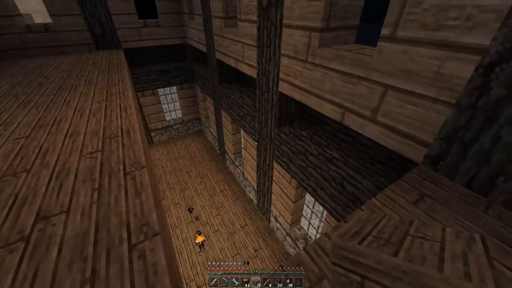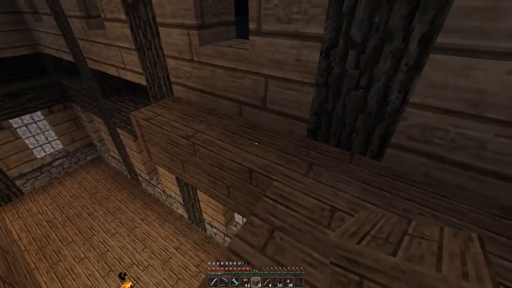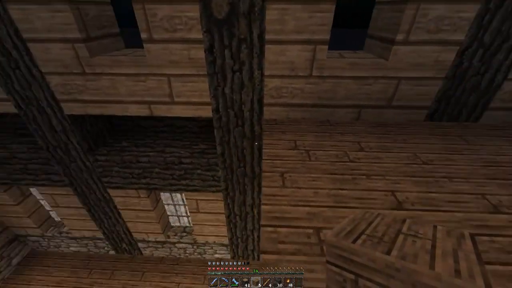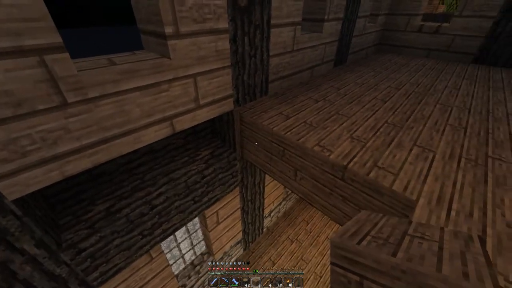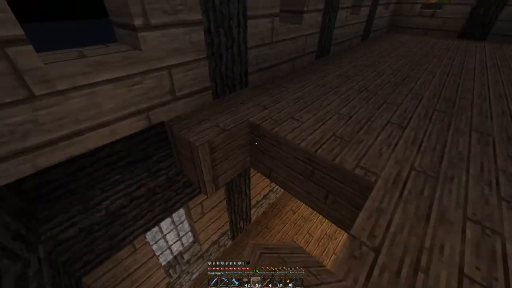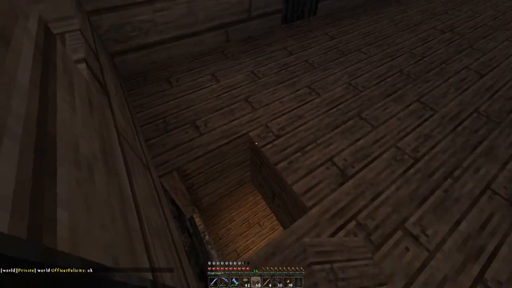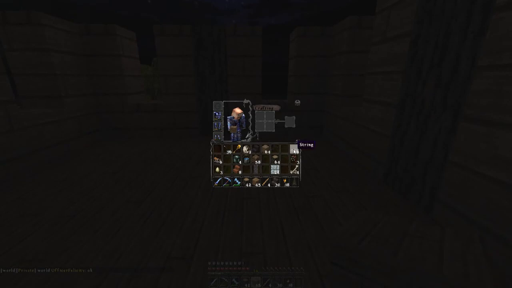There we go. That'll work in good. I guess I don't really have to, but I'm just going to fill those in like that anyway. And I'm not sure where the stairs are going to go or anything like that at this point. So, yeah, I don't need to fill those in. I don't think it's going to do anything. There we go. And we got that done. And then the next episode, we'll get onto the next part.